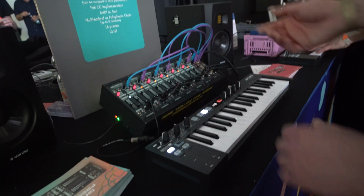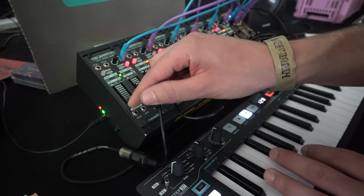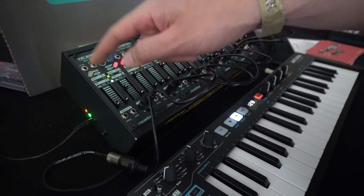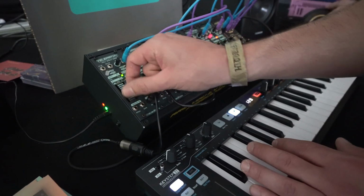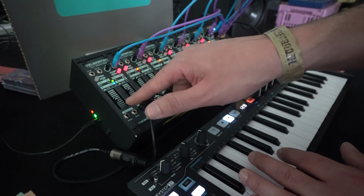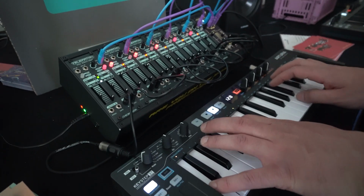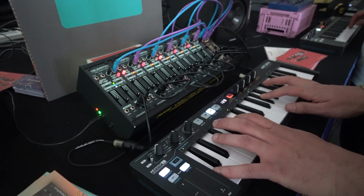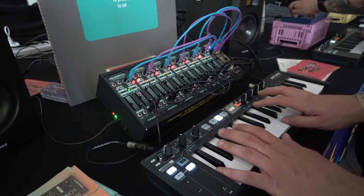Can we hear it? Sure, let's use it. Let's put a pad for now. The presets are on the other side. You have save, load, a CV in, which I will explain later, and CCs. Now I'm at the load page, and with the first slider you control the bank. Now we're back to preset 1. I'm pressing it to load it. That sounds a little bit like this. How's the sound?